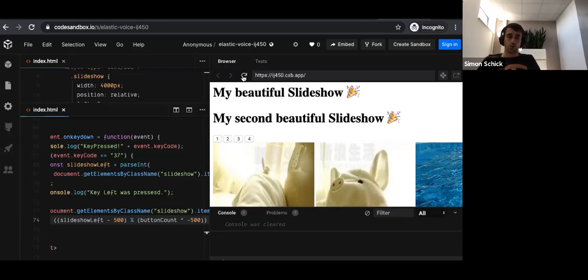The modulo operator gives us the rest of a division. For example, 5 divided by 2 would be 2 rest 1, if you don't want to divide it further into partial numbers.